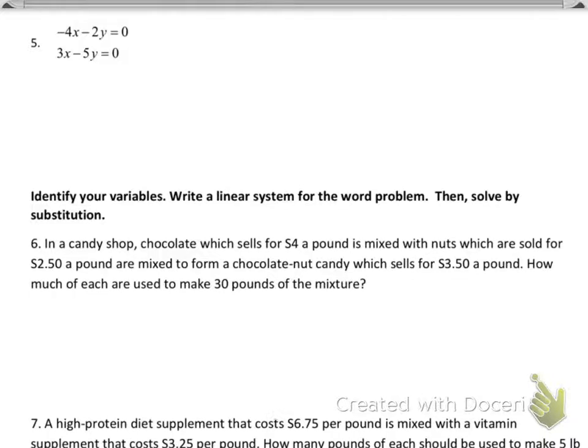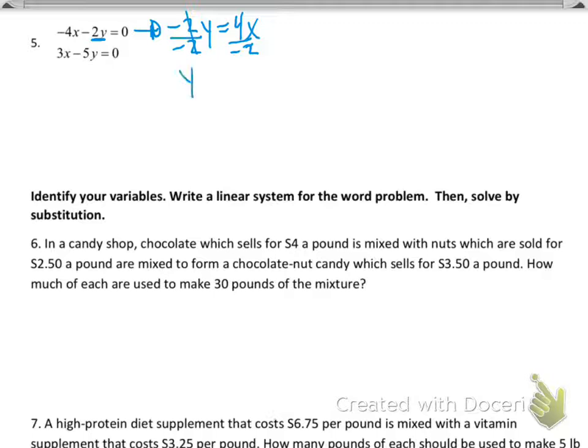All right, in this last example, again, what variable would be the easiest to solve for? Because right now, no variable is alone, right? So the one easiest to get alone would probably be this negative 2y, because once I move 4x to the other side, I can divide easily by 2, whereas in the other one, 5 is not going to divide nicely by 3. So, in order to get y alone, add 4x to the other side. Divide by negative 2.